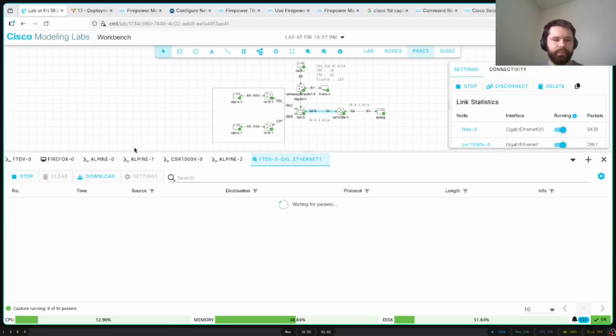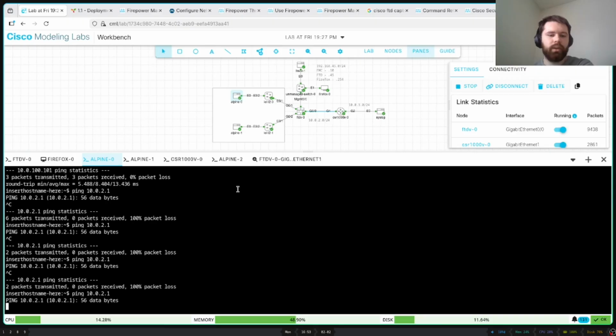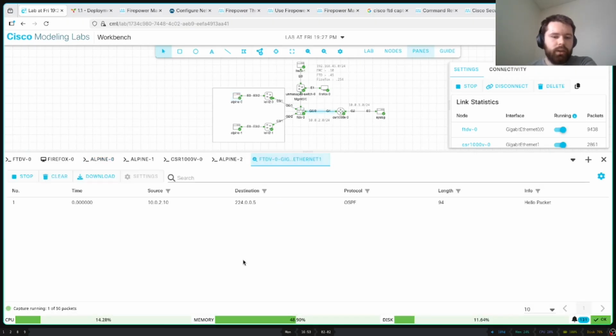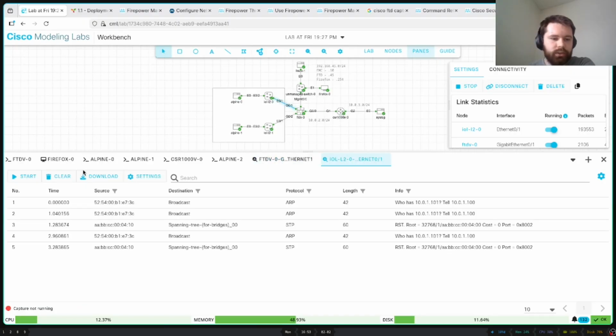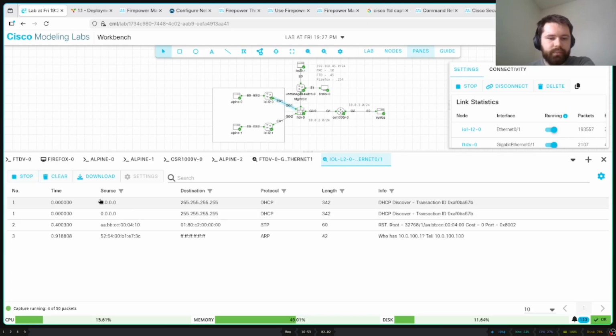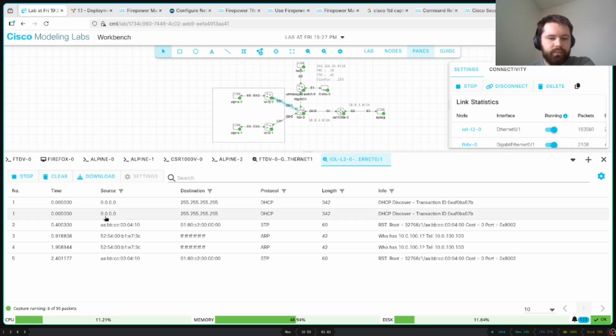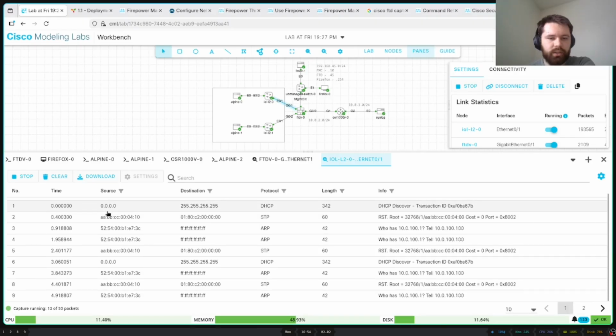Clear it. So we have OSPF. That's not really what I want to see. Our pings aren't getting across. But they're getting here at least, right? Why am I not seeing any pings?